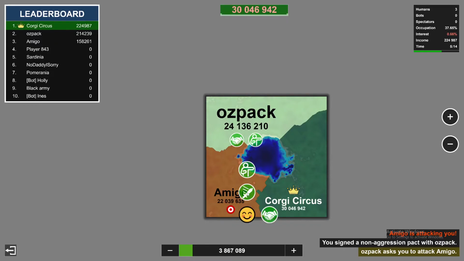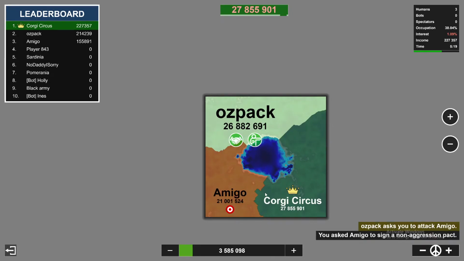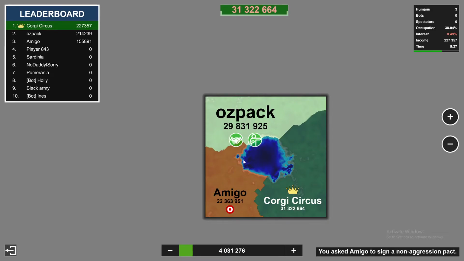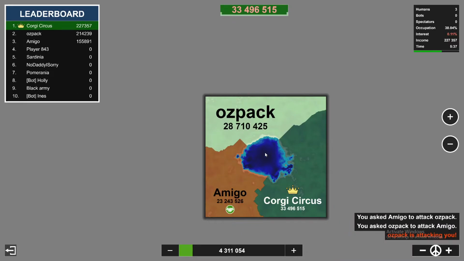Now, I do want Pack to attack, but so we'll stop that and see if he's interested in the truce again. I do want to make sure that whatever happens, we're not getting kind of ganged up on here, which is more than likely what's going to happen. He does accept a truce, so we will go back and just kind of sit back and relax. We'll tell you to attack him and you to attack him, and we'll attack with whoever goes first.